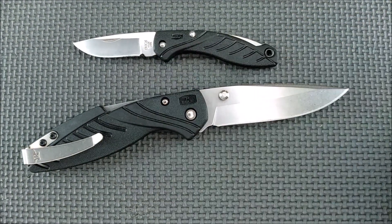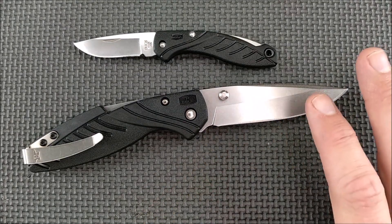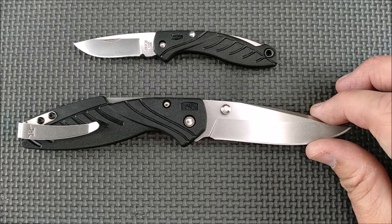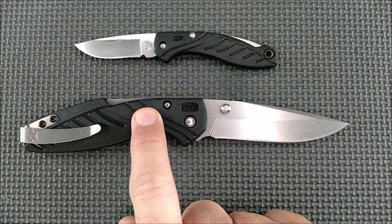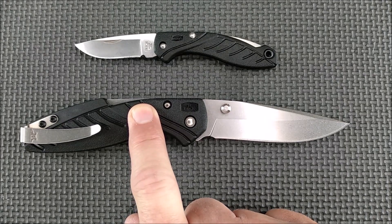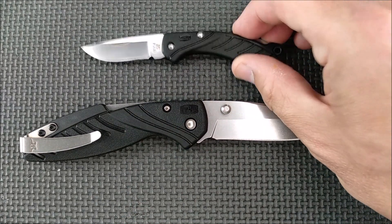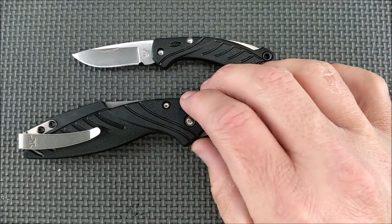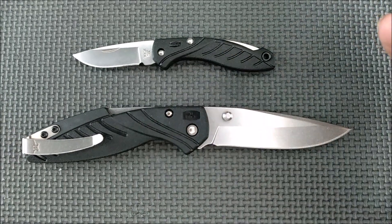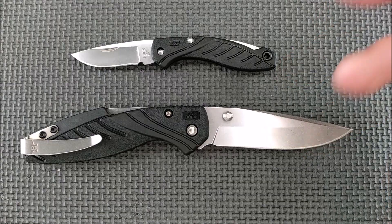Do I recommend these knives? Yes, I do. At the price at Menard's, I totally recommend these knives. In Canada, I couldn't find a Rival 2, but a Rival 3 is 37 Canadian dollars and the Rival SS is 23 Canadian dollars at Warriors and Wonders — I don't recommend it at that price. For knivesandtools.co.uk and knivesandtools.de, if you are in Europe or the UK, Knives and Tools has these knives at reasonable prices, some of the better prices I found when looking around the internet.